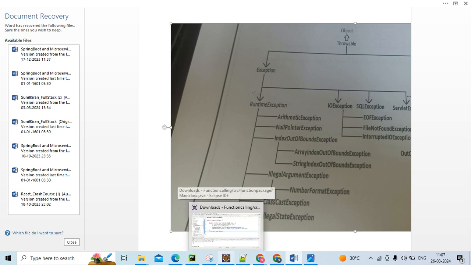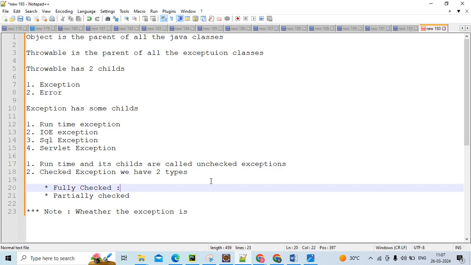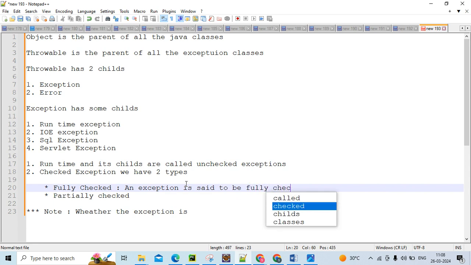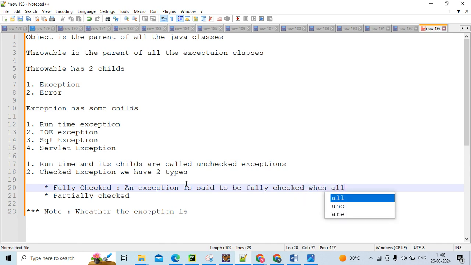Now, am I going fast? Is it okay? So an exception is said to be fully checked when all its children are checked.